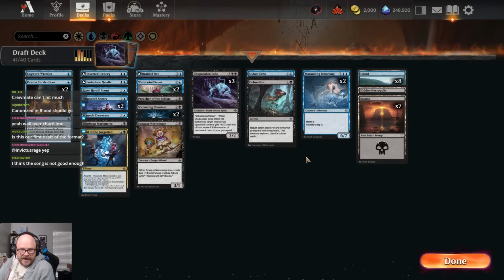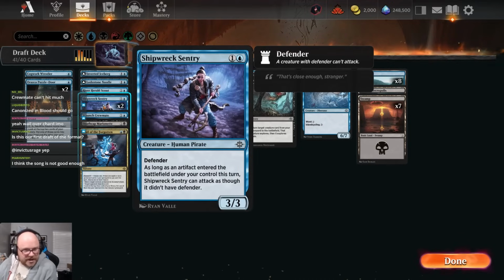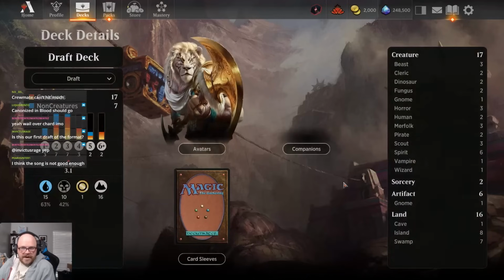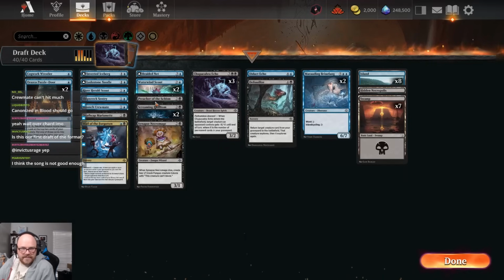Could cut a Brine Fang. Though I am curious to see how the land cyclers play out. Yeah, let's cut a Cogwork Wrestler. We could cut a Sentry. Yeah, maybe that's just better. So now our Staunch Crewmate has 6 artifacts and 2 pirates. I think that's still enough for it. So, all right. I think this will be our deck.